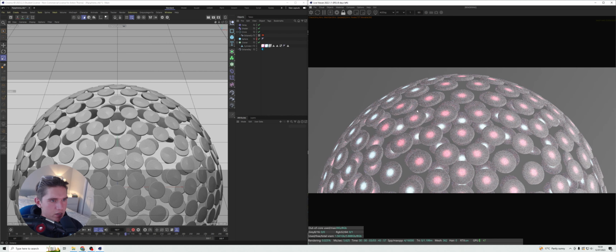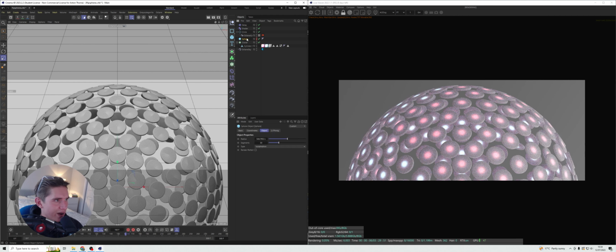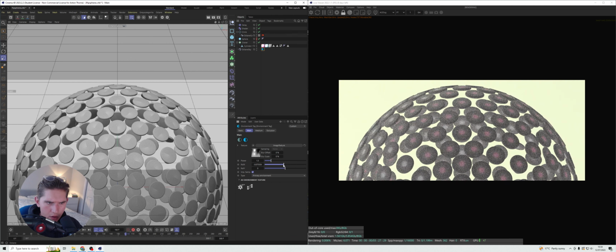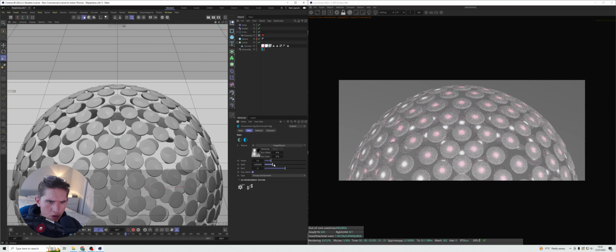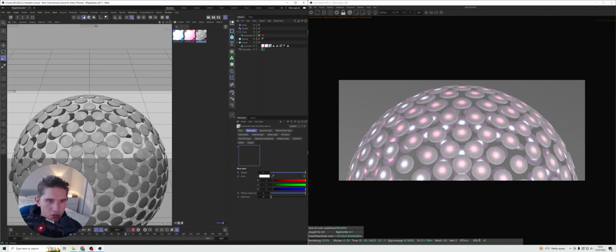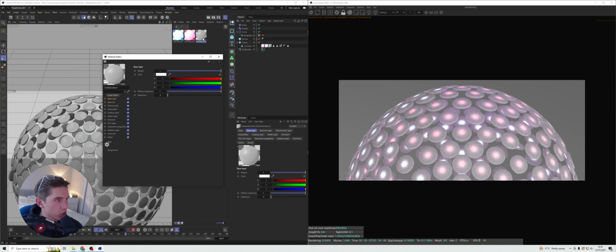So let's work with the subsurface scattering a little bit. It's looking quite grey in the background there. So maybe if we rotate this round, you want to really leverage the whiteness of that subsurface and the original material. That's what's going to make it look pretty great.